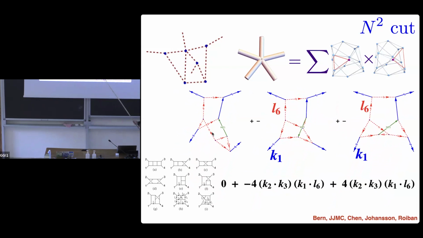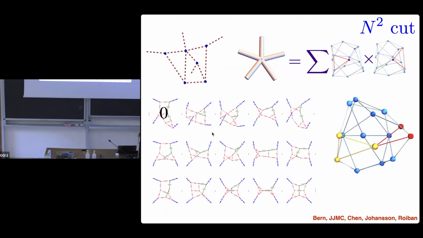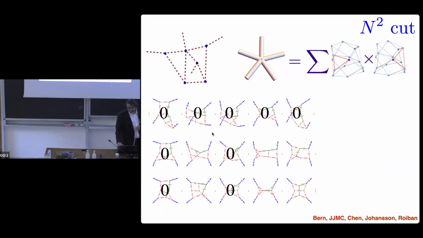But it turns out that this guy and this guy, even though they're completely different graphs, are contributing with the same weight on shell. And this guy doesn't contribute because he's got a triangle, right? The reason these guys are contributing with the same weight is because, remember, all these guys got exactly the same weight, just pushed from the tennis court, and this guy's just coming in with a minus sign relative to the other guy. So in fact, this doesn't have a violation of Jacobi. This guy, by considering this graph, all the Jacobis here, it's just coming in with a 0. In fact, all of those guys come in with zeros.